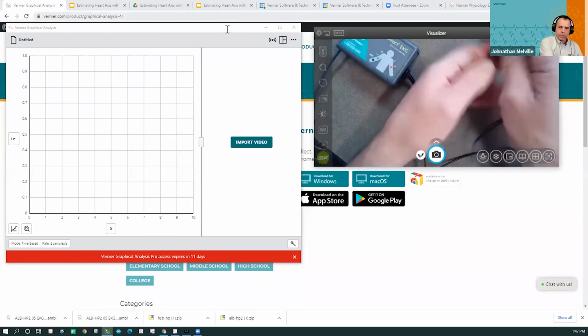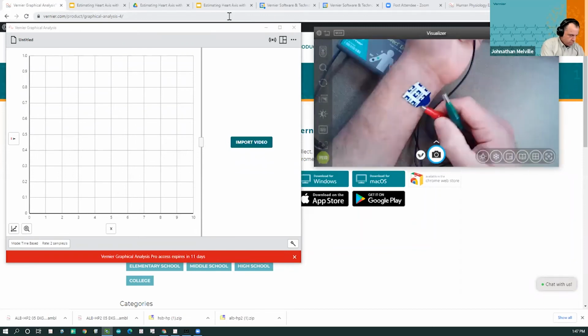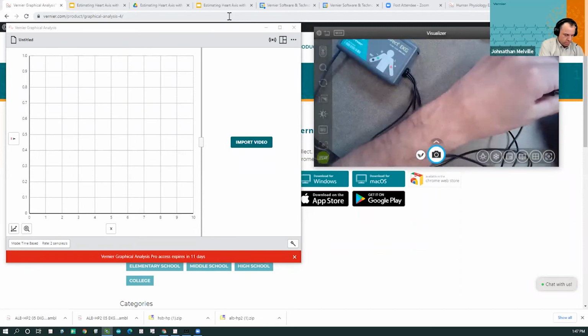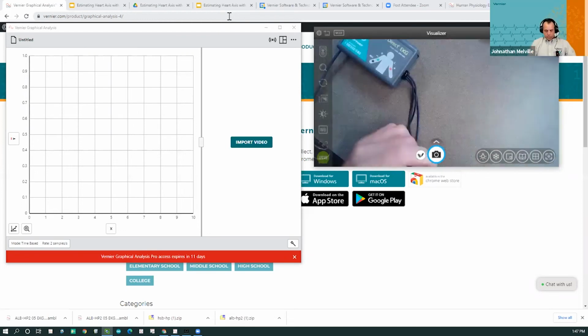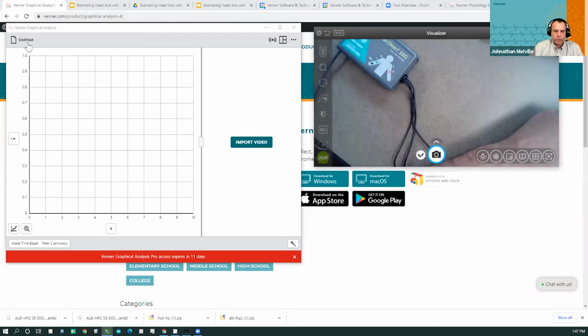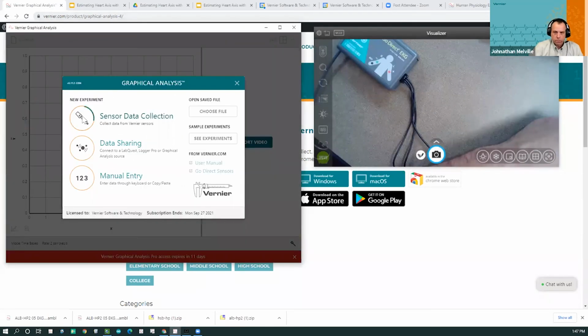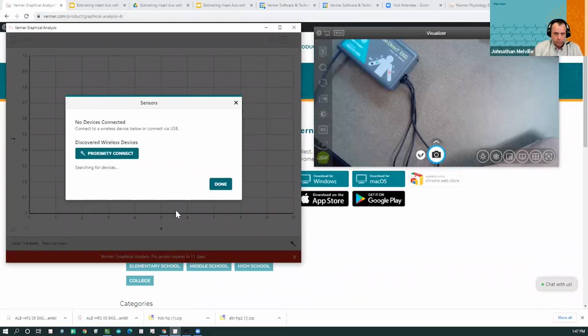So I'm just going to connect these leads to myself. Oh, connect to my foot, pardon me. Thank you. Great, and then let's just do file, new experiment. By the way, file new experiment is your friend. If you ever want to start anything over again, start from the beginning.